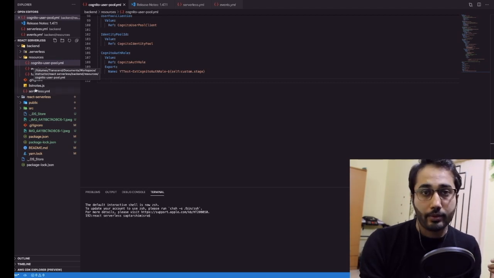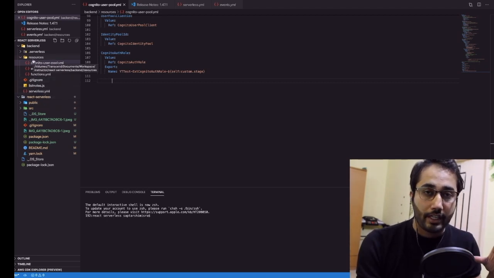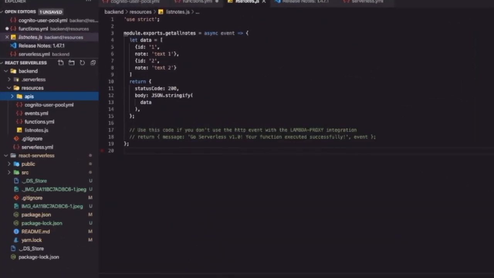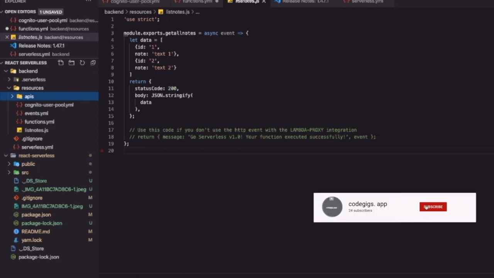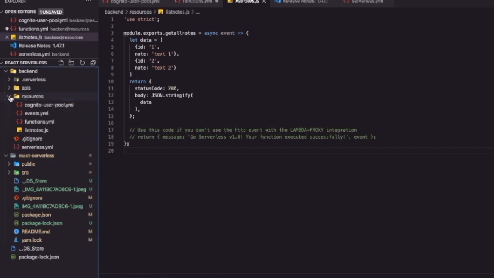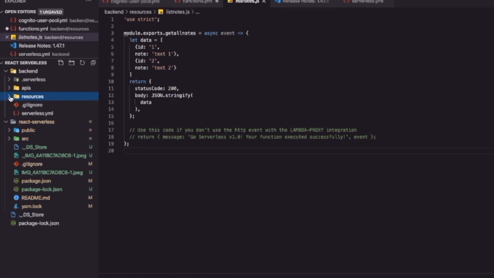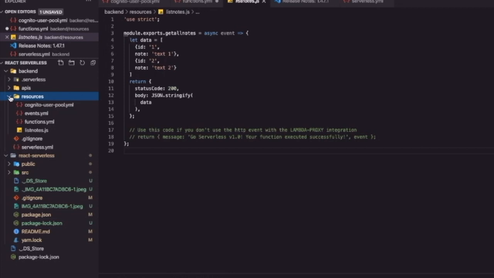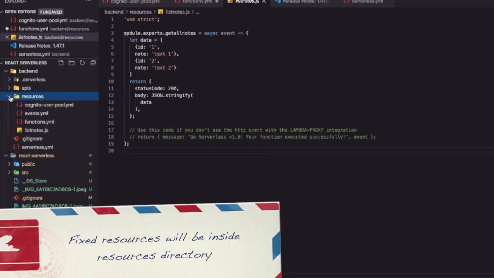And now what we are going to be doing is modifying the project structure. I want to put an additional directory called the APIs directory, and in this directory I am going to be placing the stack for resources which are going to be changing very frequently. And the API gateways that we built in episodes 2 and 3 are the best example of such resources. Therefore, with this approach, whatever changing resources we have in our current project structure are going to be placed inside the APIs directory, whereas the resources that don't change so frequently are going to remain within the resources directory.